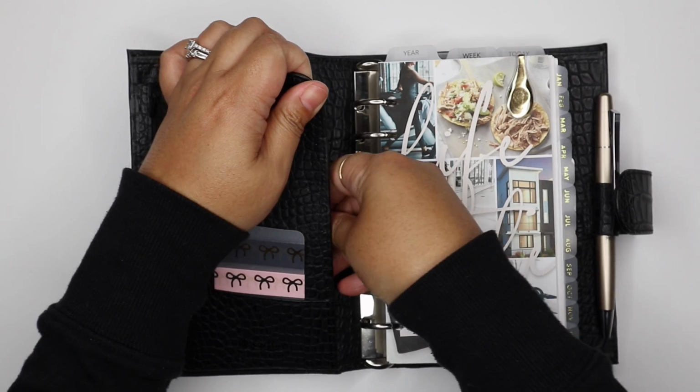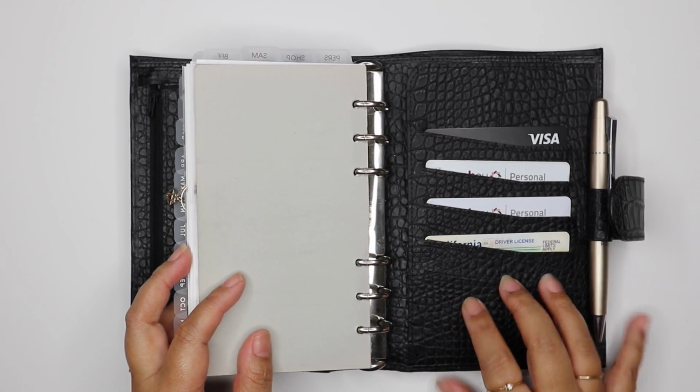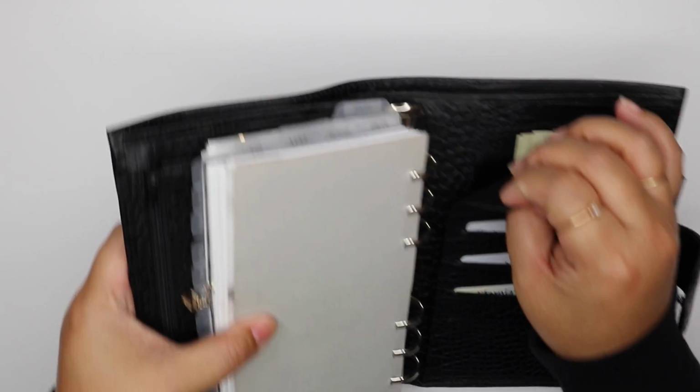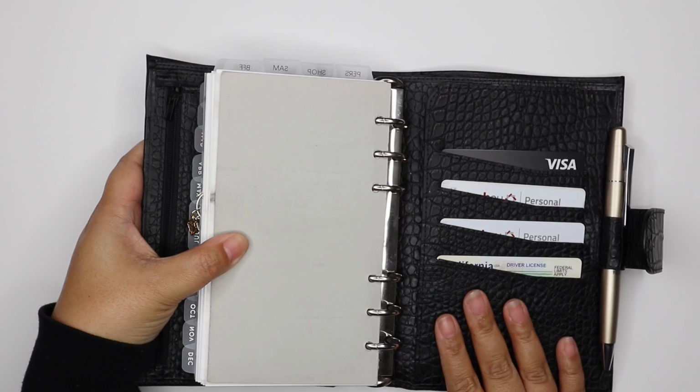And then let me show you the pockets in the back. Here I do use this as my wallet. I don't carry a separate wallet in my bag. I just keep my cards here and I keep some cash back here. So that's like my wallet there.